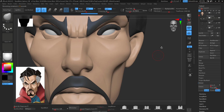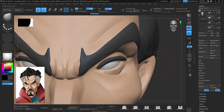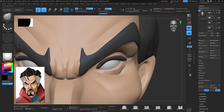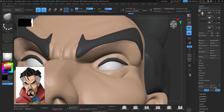Okay, so now after that is ZRemeshed, I'm just going to smooth this out. And try to move this and make it closer to that eyelid right there. Smooth. Don't need to be that big. That's probably too big, those eyelashes. And I'm just gonna do the one on top. That's all.